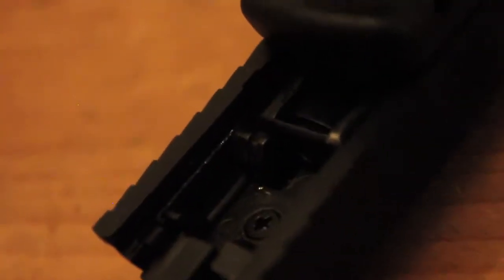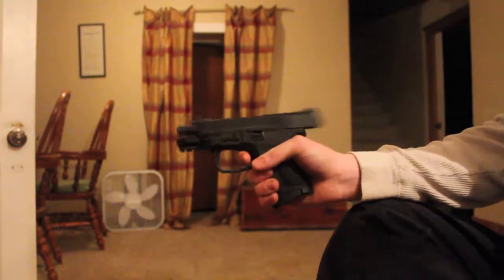A unique feature for the 9C is its ability to go into full auto by switching this lever away from the slide. Gas consumption and efficiency go out the window, pretty much a novelty to impress your friends.